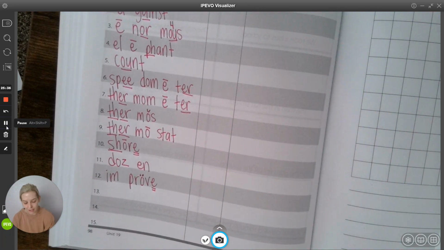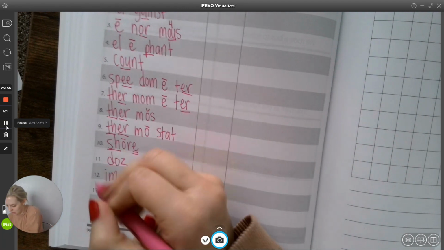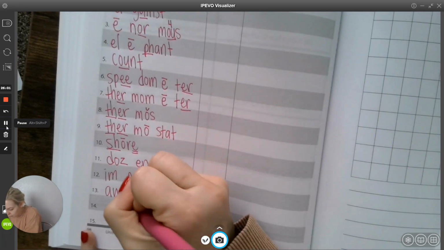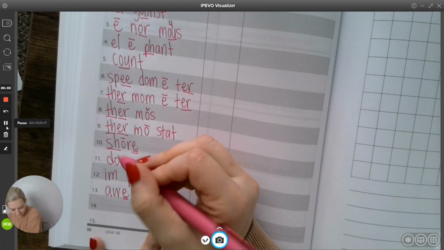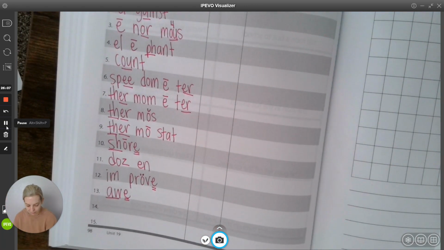Number 13, awe. We were in awe of the new monument. One syllable, so let's sound it out. Awe, finger spell. Awe, use two-letter aw, that may be used at the end of English words. Silent final E. Underline silent final E and underline our phonogram.